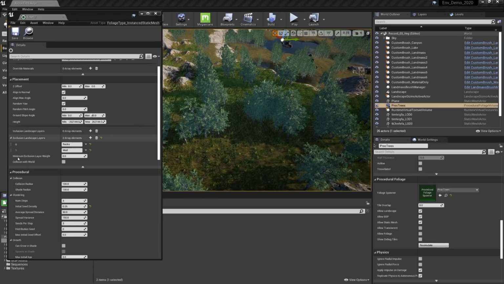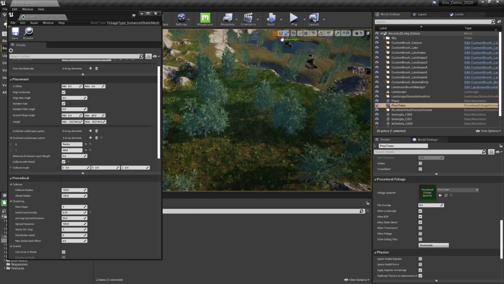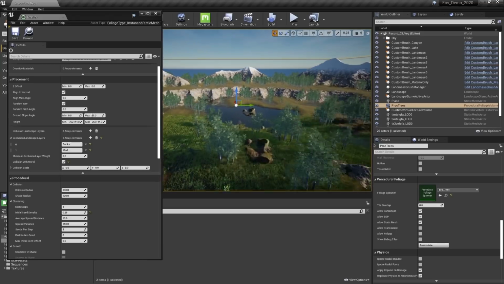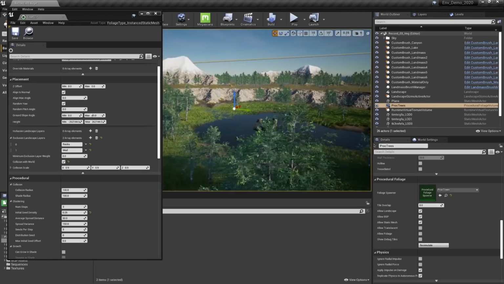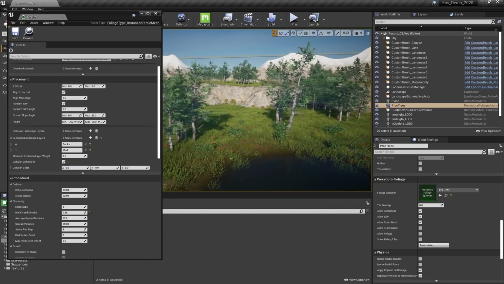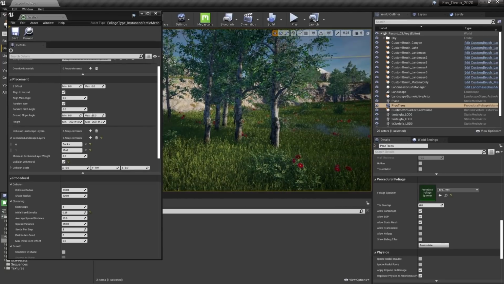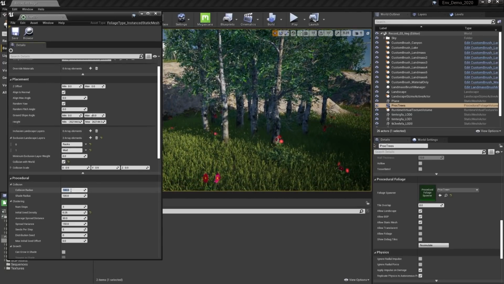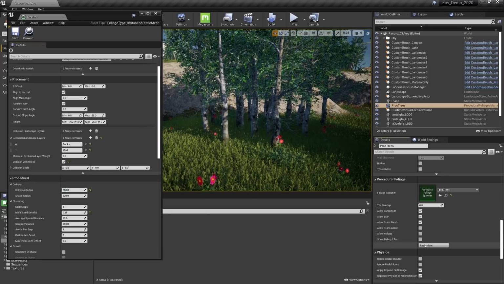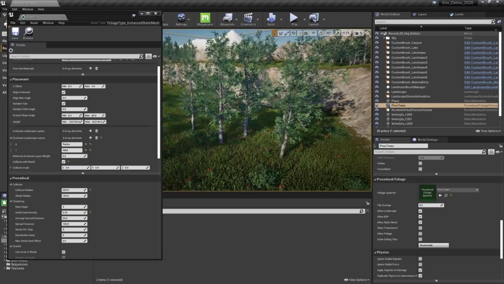Moving on, let's first enable collision with world, which is going to fix some of the problems, avoid spawning trees over static meshes. Let's play a little with the collision radius. As you can see here, in this cluster, the seeds are being spawned very close to each other, around 1 meter. So I'm going to increase that to 2.5 meters, 250 units. And then as you can see, for this kind of trees, it looks a little bit more realistic.